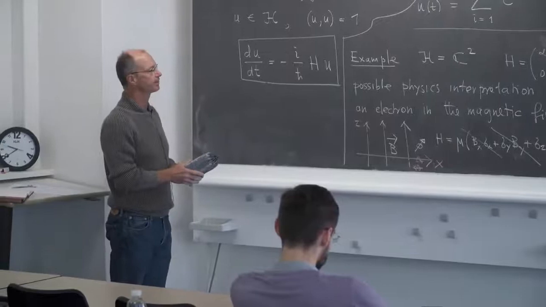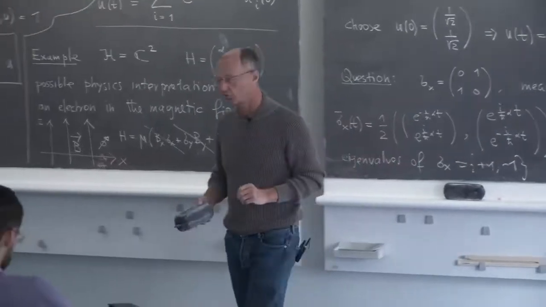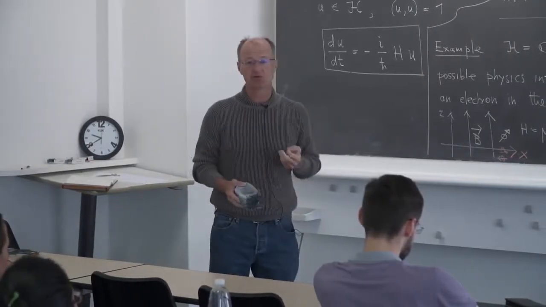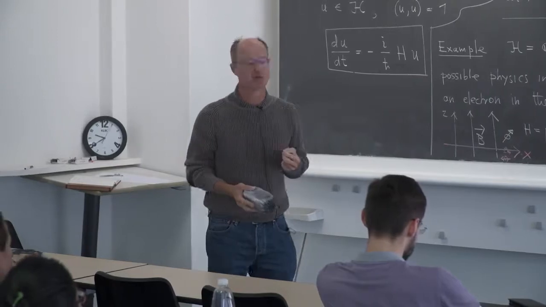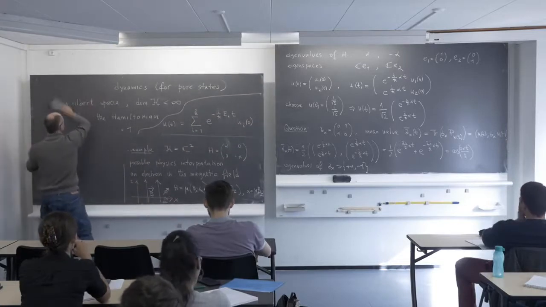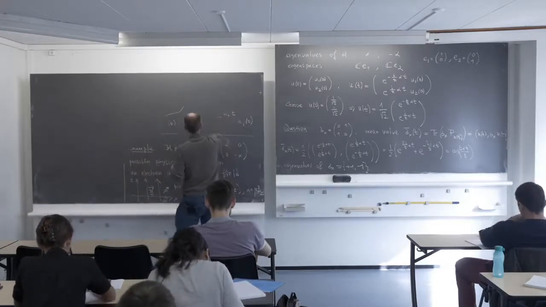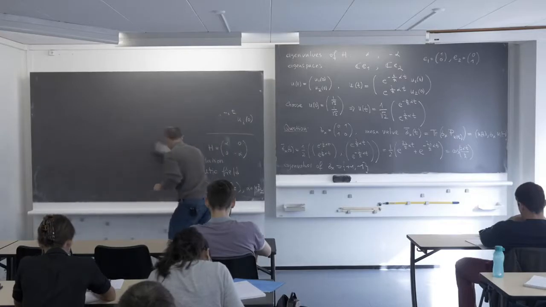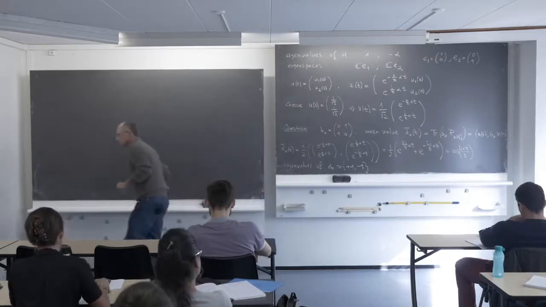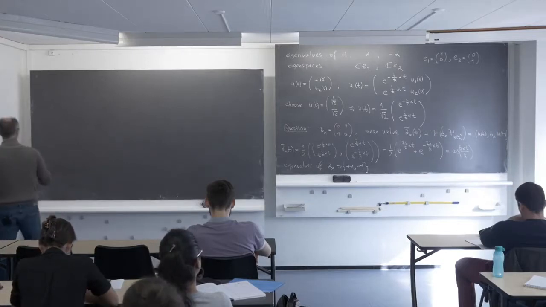Now I want to talk a little bit more about the structure of what's going on. Typically, when we have some framework, we can ask about symmetries of that framework. So I would like to talk a little bit about symmetries in quantum mechanics. We'll be speaking about symmetries at two levels.